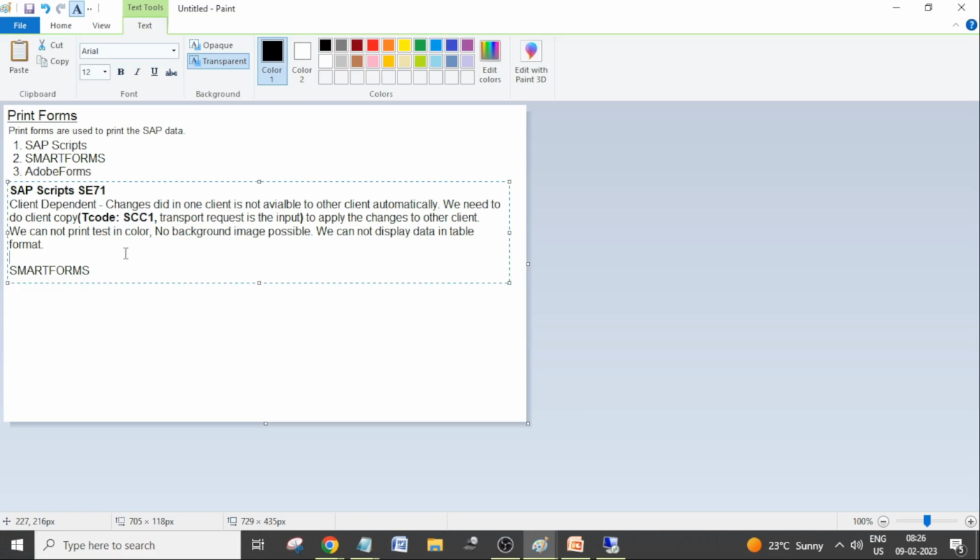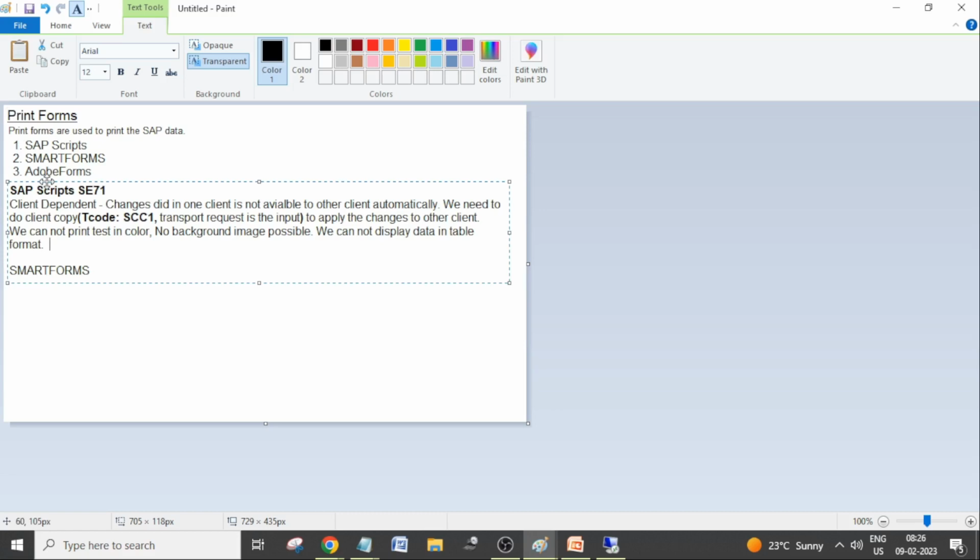I forgot to mention one thing. To call the SAP scripts, we use function modules. How to print these forms? How to print any print layout? We need to call these print layouts in some program. So the program will make these print layouts execute.